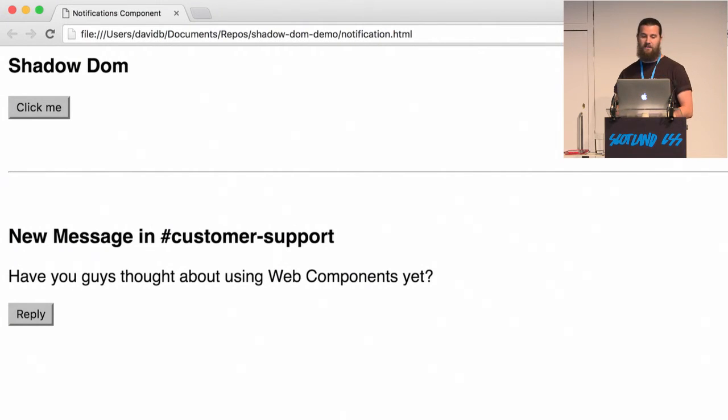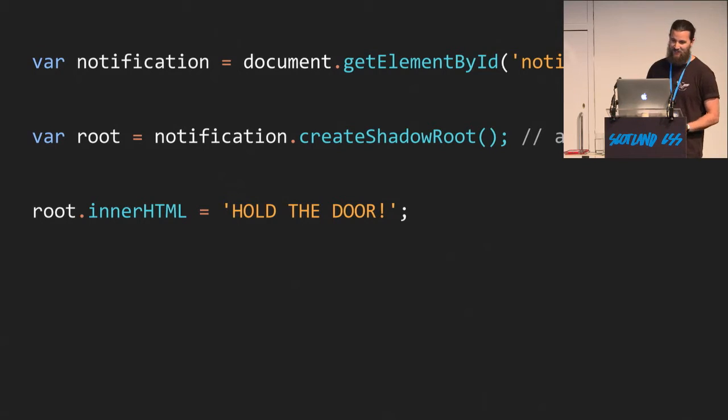But now what I'm going to do is add the close button and the notification timestamp, my constants that I want always to be there for whoever's consuming this component. And I want them tucked away so that the consumer doesn't have to worry about them. Heads up, there are going to be 3 lines of JavaScript in this talk. So here they are. I'll try and get them over and done with as quickly as possible. So we've got a variable of notification, which is just grabbing the element by ID that I showed you in the previous slide.